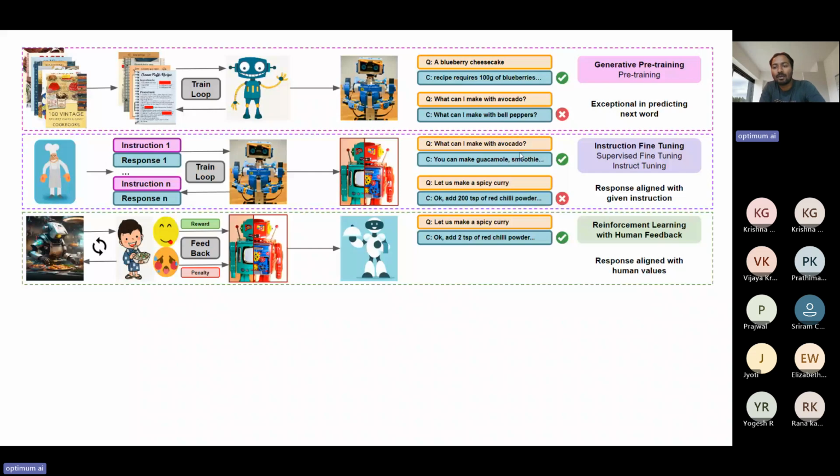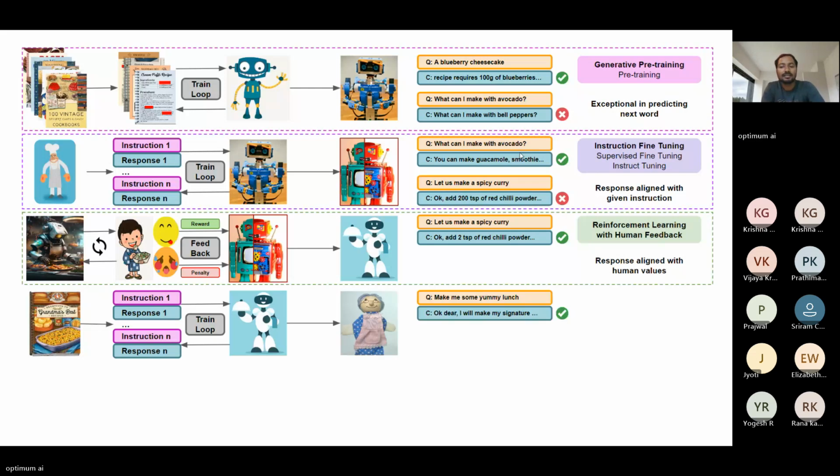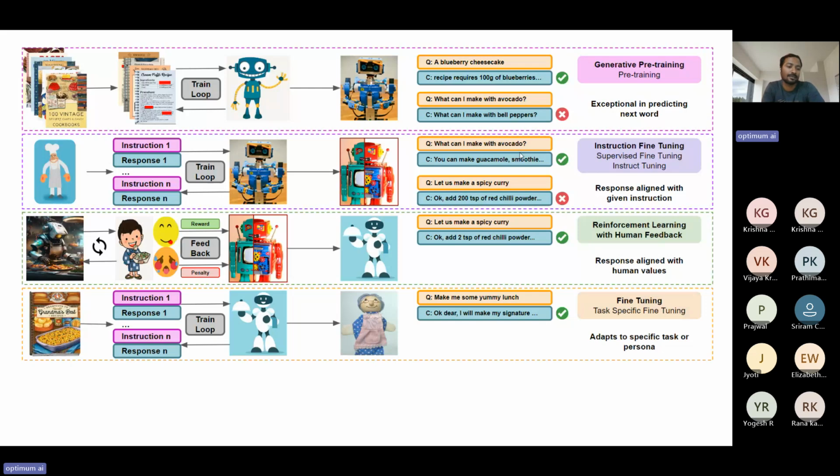And you can see here, the chatbot consists of all these three steps. One is generative pre-training, trained on a large amount of data. Then instruct and fine-tuning is done on it. And then reinforcement learning with human feedback happens for ChatGPT. Then we are trying to create an individual kind of recipe chatbot, like an individual person. This we are calling a grandma, where these recipes will be aligned to the relevant chef only. So this is called domain-specific fine-tuning, or fine-tuning specific to a given domain or task.